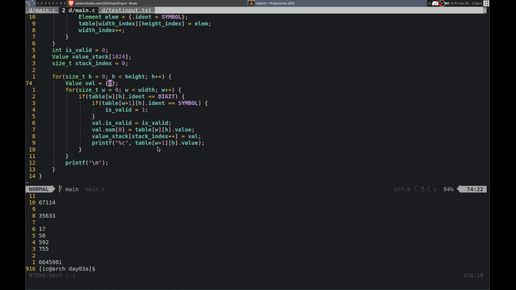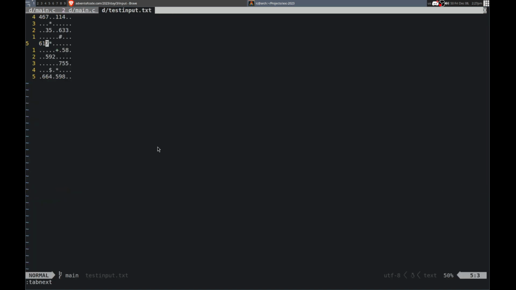Alright, now we need to just check all around it. So what is the best way to do that? If we have one index, let me do an example here. Let's say we're using this as the index, because that one's easy to look at. It's 2 over and 2 down, so the index would be 2, 2. And then we need to look at 1, 1, 1, 2, 1, 3, 2, 1. Yeah, so it doesn't go above 3.